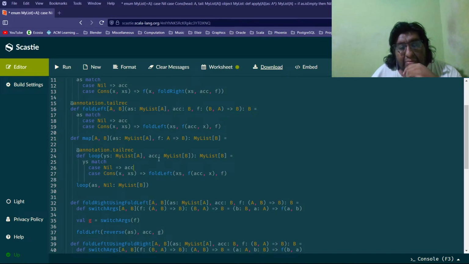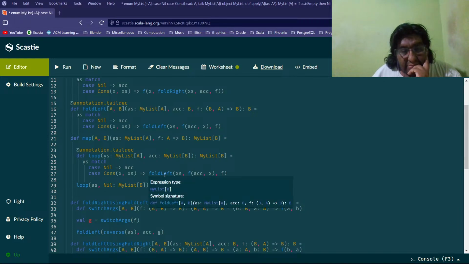Okay, now the map. Now the recursive call, the tail recursive call. It has to be map.